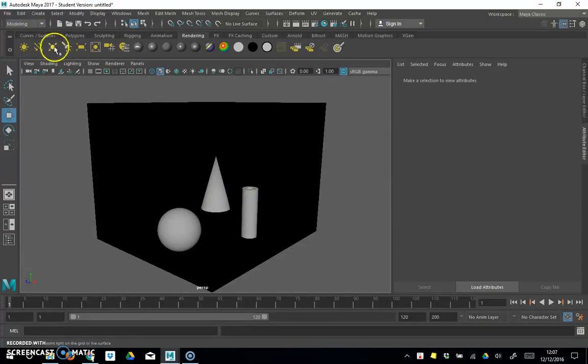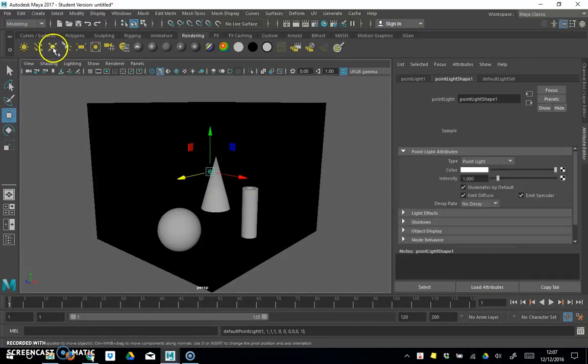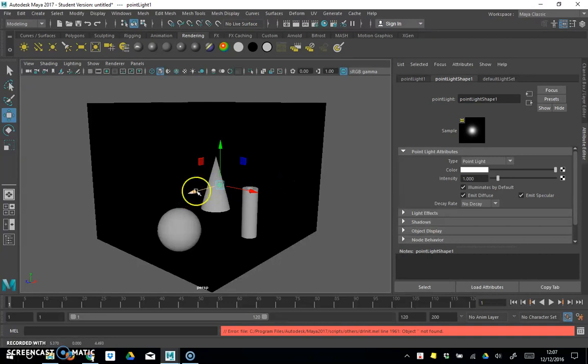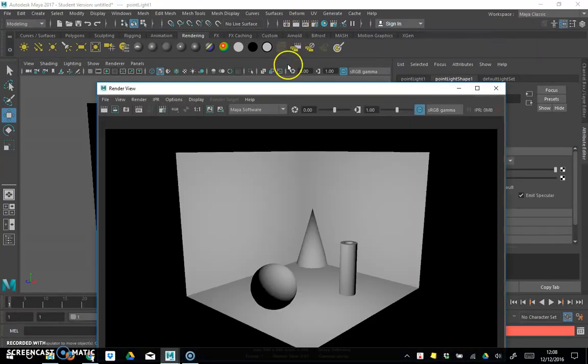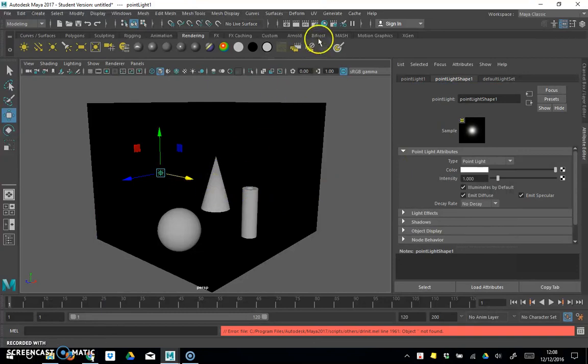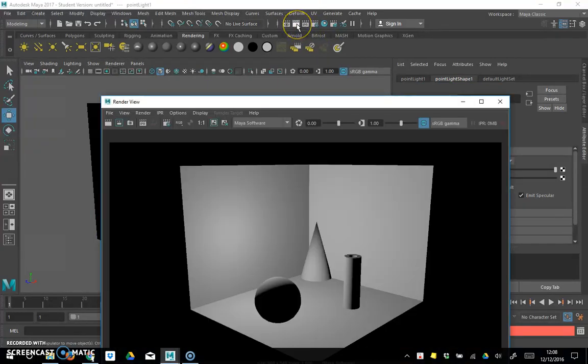Okay, so let's just choose this one here now, which is a point light. And a point light is very much like just like a light bulb that you're carrying around. So if we get that and render that, see what we get. So you can see where it puts the shadow on the objects there, and it's just one little light bulb. So if I move it right over here, we should get some very different shadows. This time shadows are in different places.